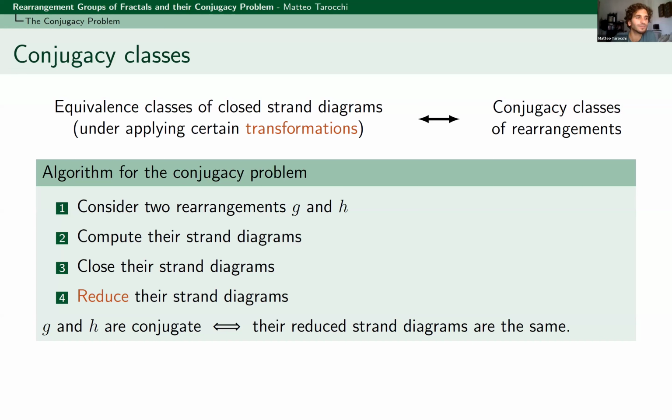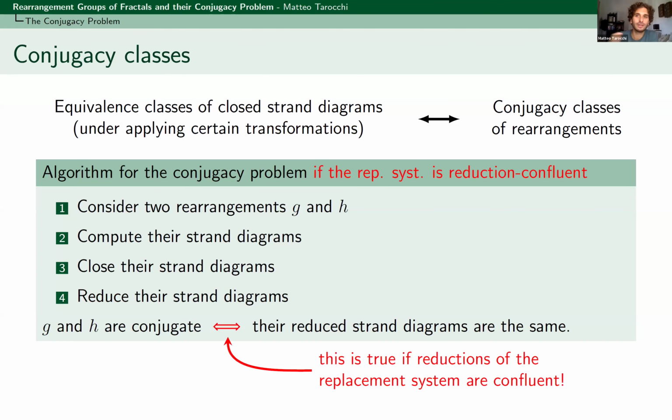If you know about decision problems, you may know that something could be off here, because what I'm saying then is that two elements are conjugate when the reduced strand diagrams are the same. But there might be an issue. You need to have unique reduced diagrams. So if you start from your element, you need your algorithm to conclude with the same reduced diagram. So this is why we need that additional property of the replacement system being reduction confluent. So you need the fact that whenever you reduce graphs, the opposite of expanding, you will reach the same graph, however you take your reductions.